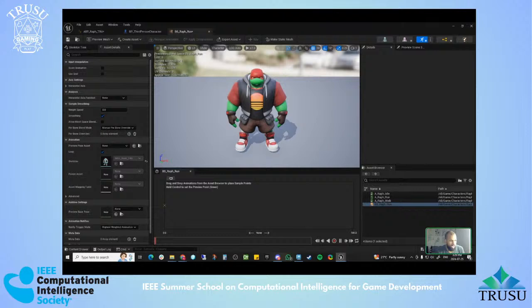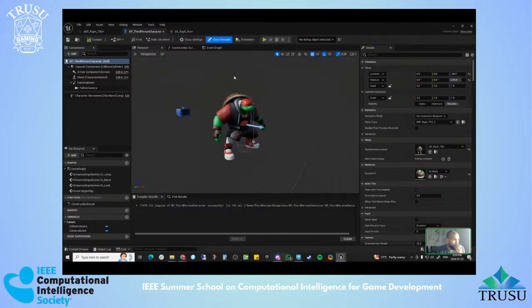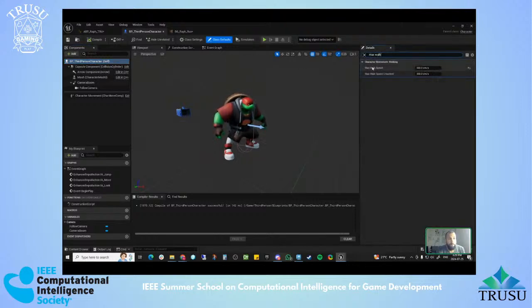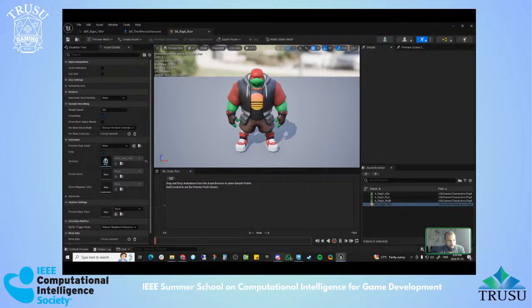This range identifies the speed over which we want the animation to blend. The top speed is set right now to 100, but that's not actually the top speed of our character. If we go back to our third-person character and go over to details and look for max walk speed, we see that the max walk speed is 500 centimeters per second. So this 100 means centimeters per second.